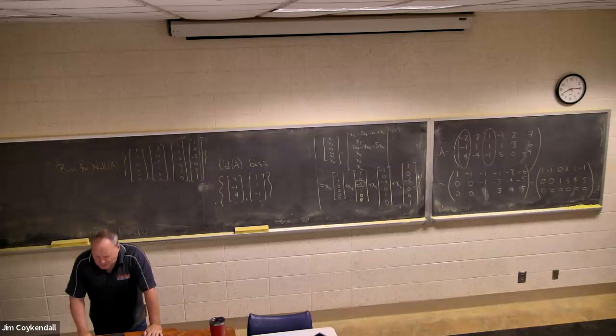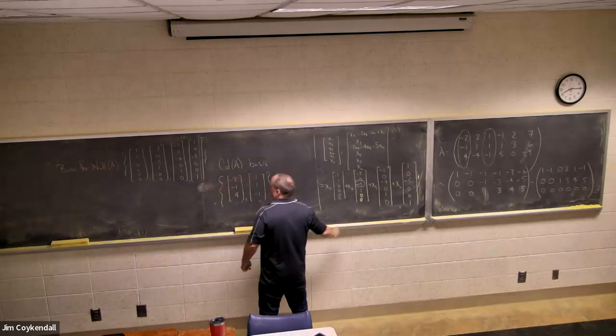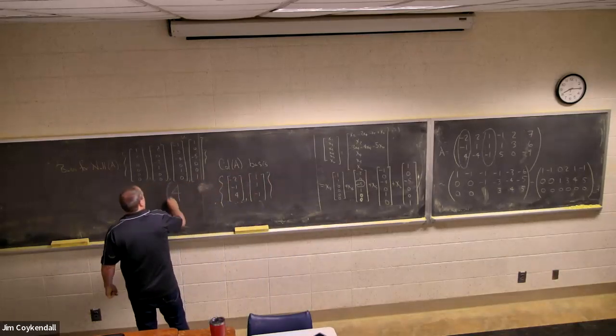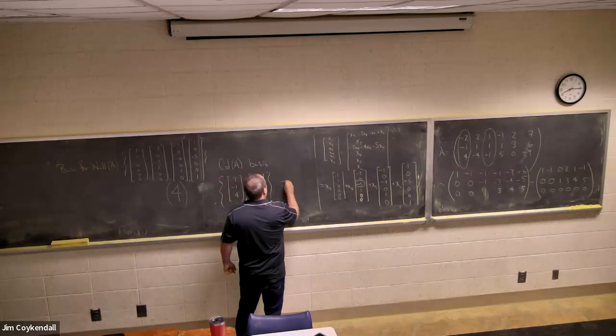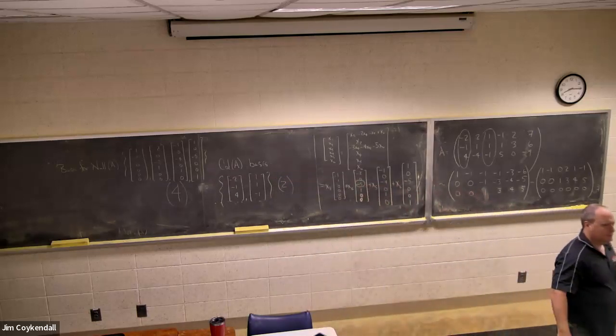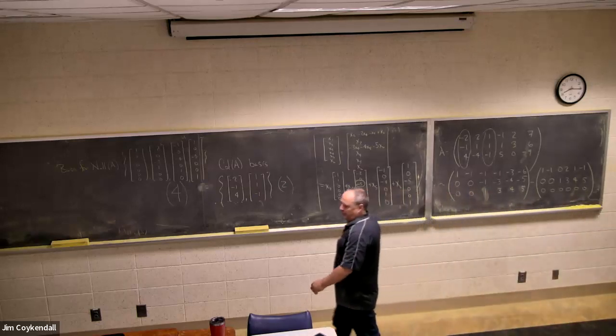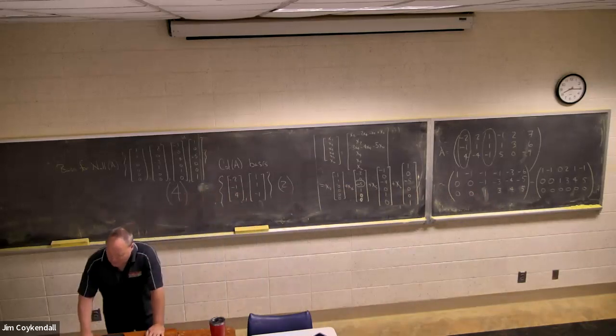The next question is, what are the dimensions of null A and column A? Well, it looks like null A is 4. Column A is 2. And tell me why we feel all warm and fuzzy about that. Yeah, it checks out, because rank-nullity says the dimension of the null space plus the rank, which is the dimension of the column space, should add up to the number of columns, 4 plus 2 is 6. So that's a good sign, right? Are you okay with that?